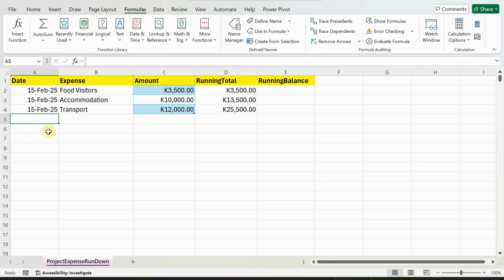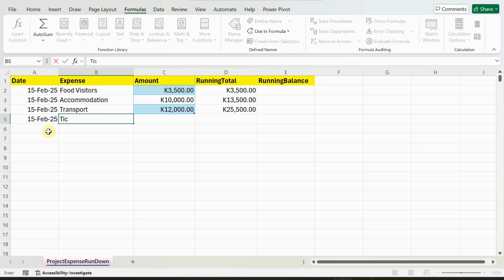Okay, so I'm going to type in another expense and then control, and I'm going to enter today's date, and this time I'm going to say tickets for participants. Okay, so for the tickets we're going to spend 15,000 of that money.